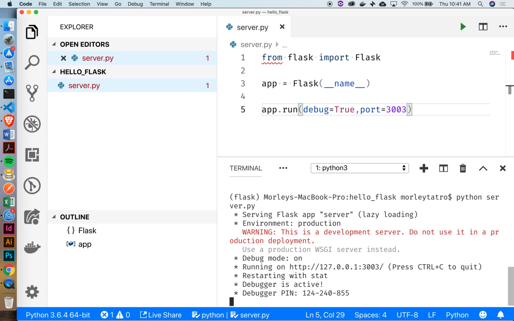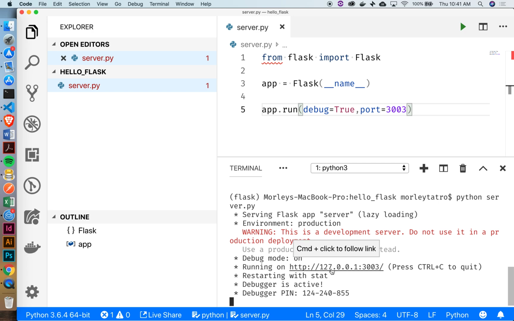Yes, question. What was the hotkey? Did you just do something to get it to run? Oh yeah, no, that's true. It wasn't a hotkey, but when you press the up arrow, it'll give you the exact thing that you typed last. Yeah. So you can see here that we have our server running on port 3003.